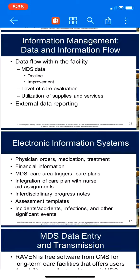All right, we have our utilization of supplies and services. Regardless of the resident's pay source, information regarding utilization of central supply items and special services must be maintained for cost accounting purposes. Some facilities manage supply information with the use of scanners, a system in which charge information is captured automatically at the point of use. In other instances, supply utilization is managed totally by a manual tracking system. Improper management of this key area of the facility operations can result in tremendous amounts of loss of revenue to the long-term care facility.